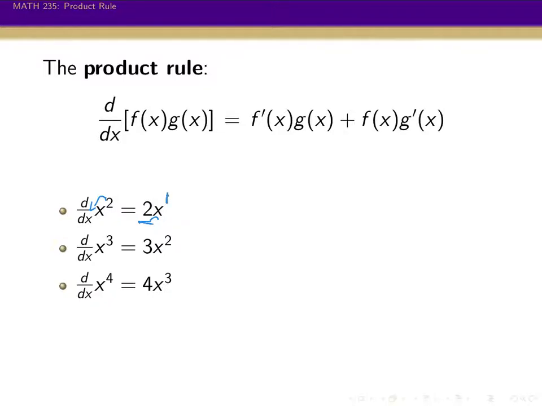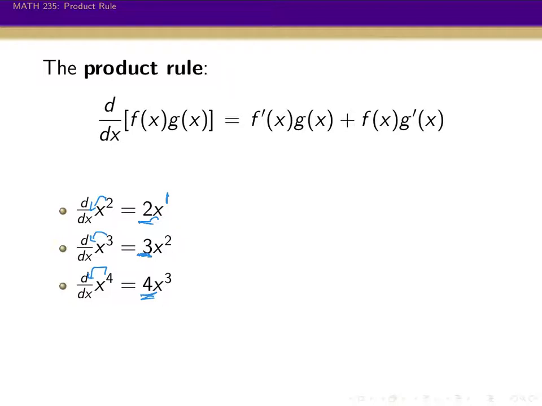When we take the derivative of x cubed, it's like that 3 comes down. We end up with 3, and then it's times x squared. So x squared is 1 less than x cubed. For x to the fourth, it's like the 4 comes down, and then it's times x cubed, which is 1 power less than x to the fourth.